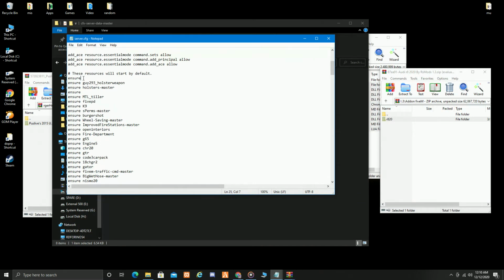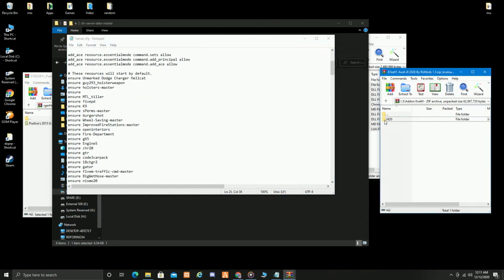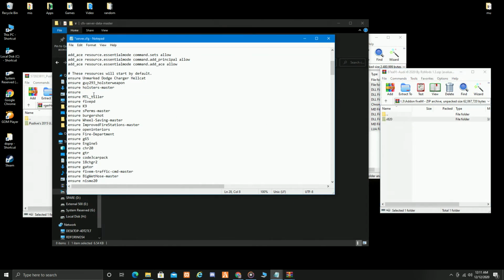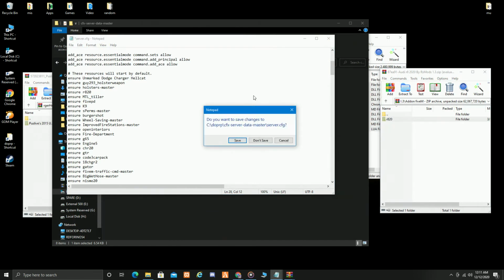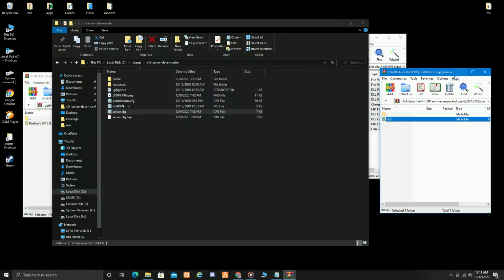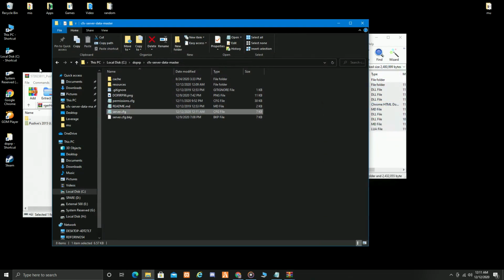And then you'll put this under ensure, like you did the other thing. And then for the Audi, you do copy this, and you'll ensure this one too. Alright. Now make sure you press save, or they won't save and pop up in game. And then boom, you're done with that.